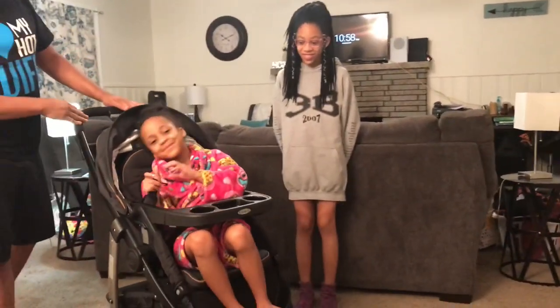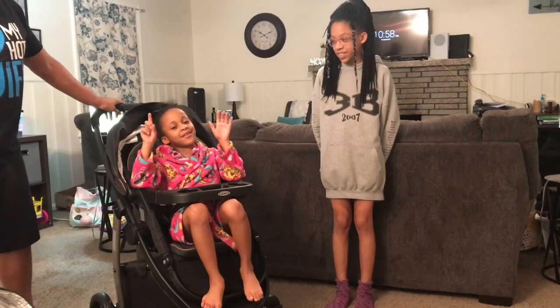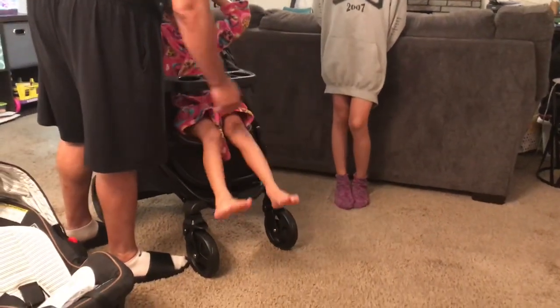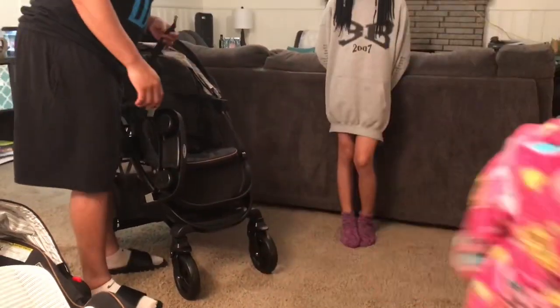So how old are you, Mallory? 6. And when are you going to be 7? In a month. So she's a little too big for this, but we just wanted you guys to see that a 6-year-old can fit in it. Yeah. But not the buckle.